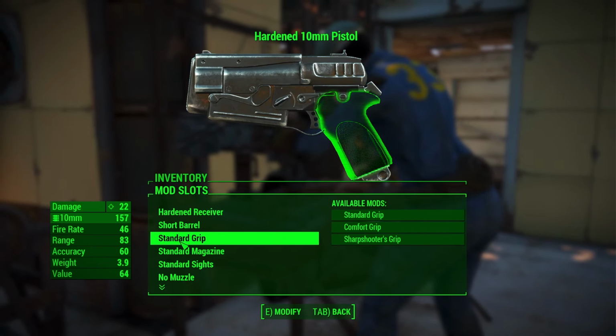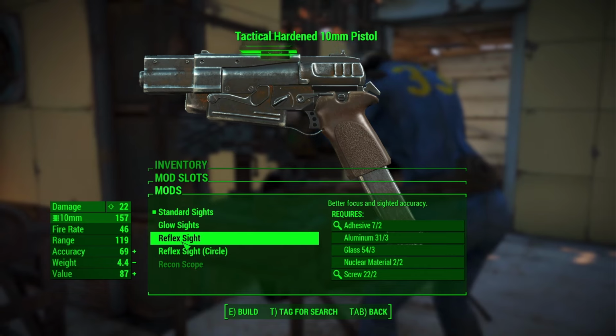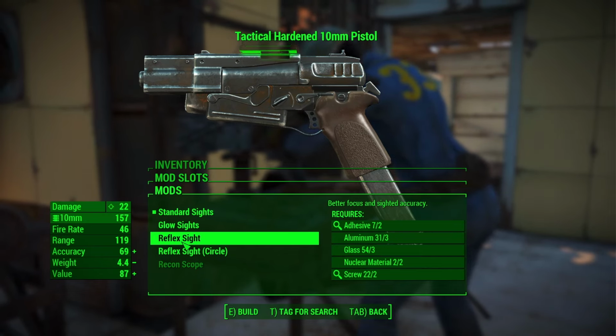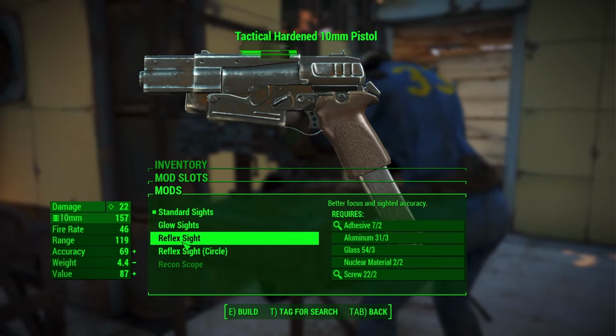We want more range, so let's go with a long light barrel. And let's put some better sights. Let's go for this reflex sight. Now that's going to take all of our nuclear material. I need to hotkey the nuclear material. You see how the screws and adhesive are already keyed.